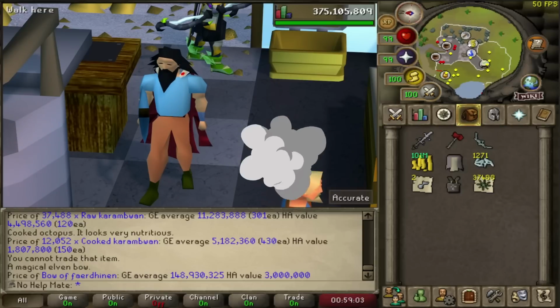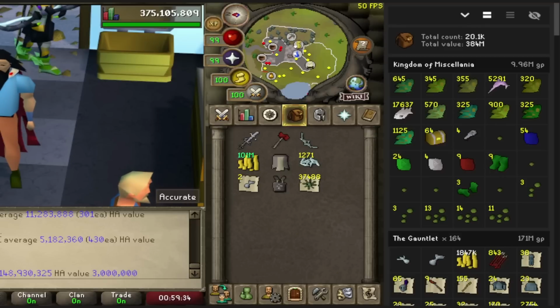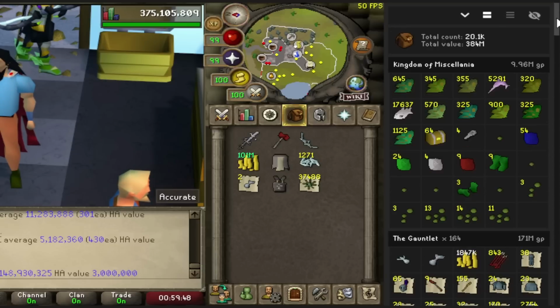Today is just a random update video for my Ironman account. I have recently become a billionaire, which is kind of an interesting milestone on my account. Ever since I've maxed, I've really been focused on PVMing and trying to get better at it. I've been tracking with RuneLite all of the money, kills and bosses since I've maxed, and just in 2 months, I've pretty much made 400 million GP, which is just ridiculous if we go over everything that we've done in the past little bit.